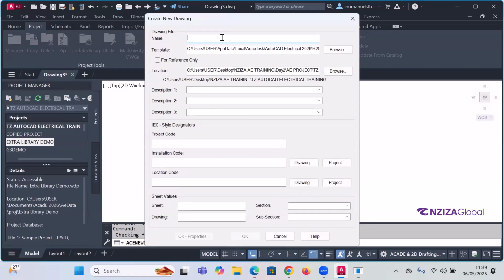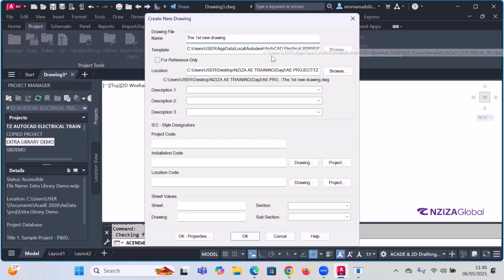Here you can write any name you want to give it according to the drawing you want it to do. But here, let's say the first drawing, the first new drawing.